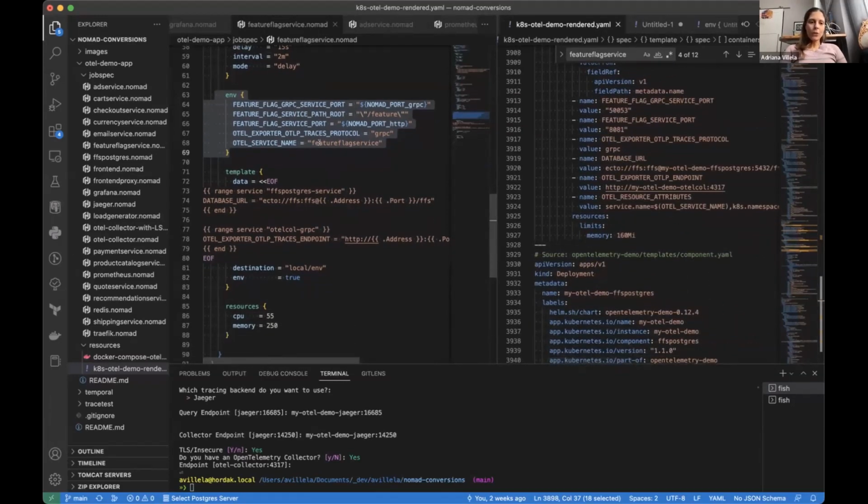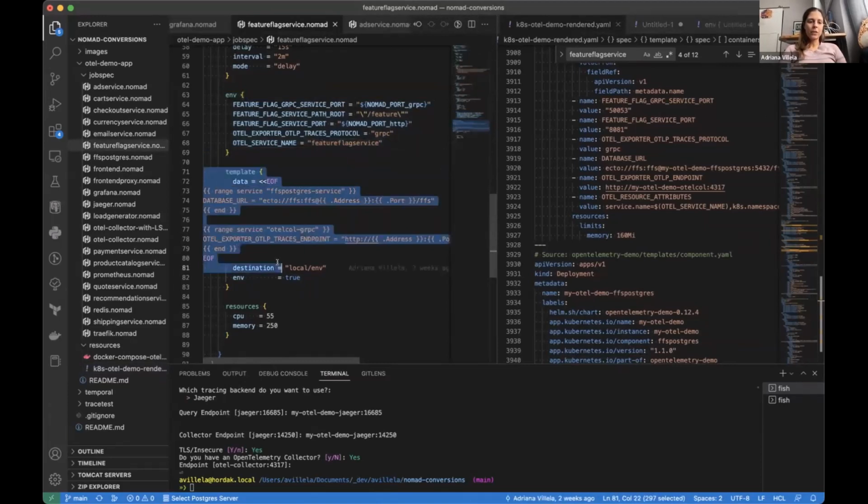And then I wanted to point out also that over here in what's called the template stanza, so basically the groupings in curly braces, they call them stanzas, I'm defining two additional environment variables, but they're defined in a slightly different way because they're referencing services from other Nomad job specs.